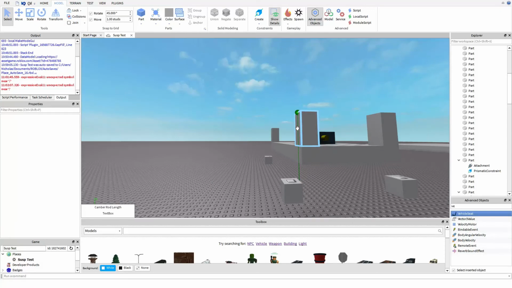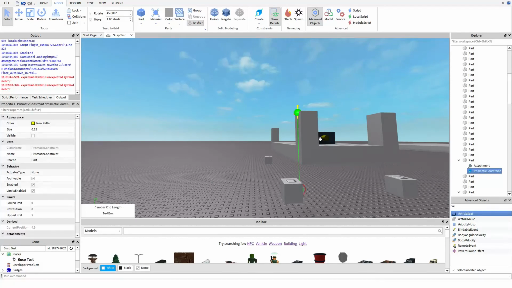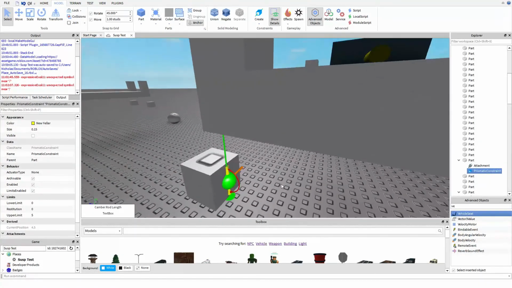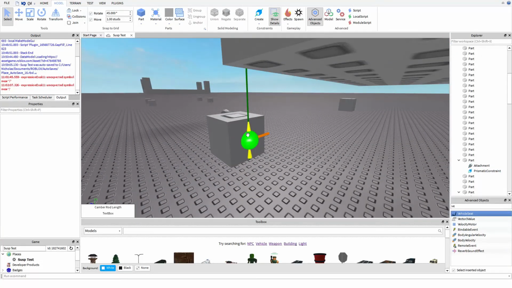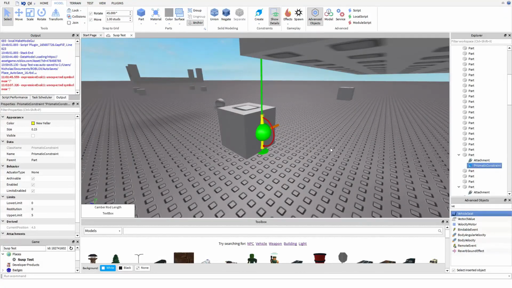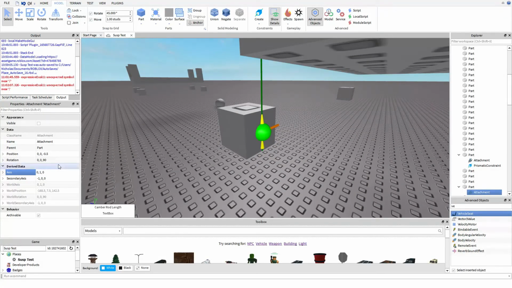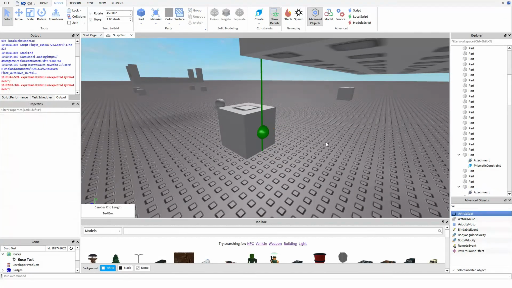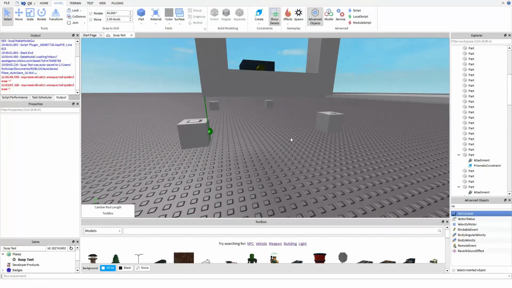Sorry, normally they have limits enabled by default. At least last time I did this, they did. They must have changed it since then. It's going to flip upside down, isn't it? Yeah, it's going to flip upside down, so I need to change the axis on that one to be -1 too. Okay, now it's not going to flip upside down. Flipping it upside down would have done nothing except maybe messed up my next constraint.